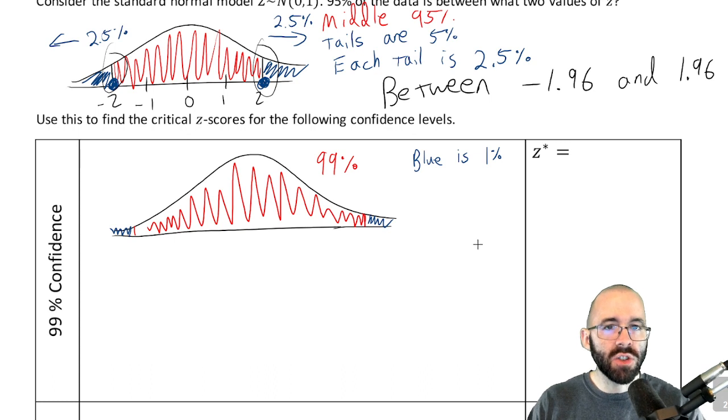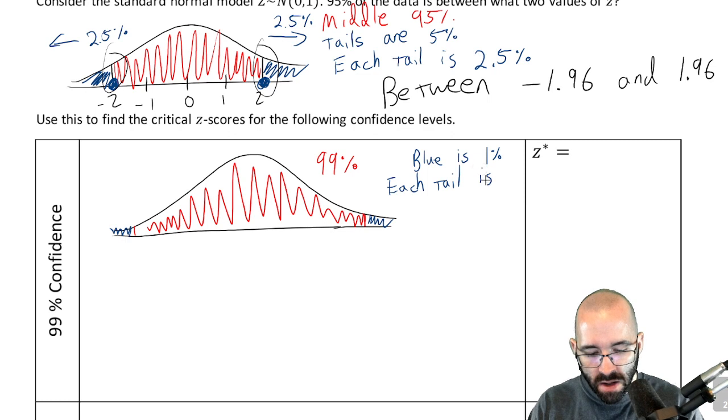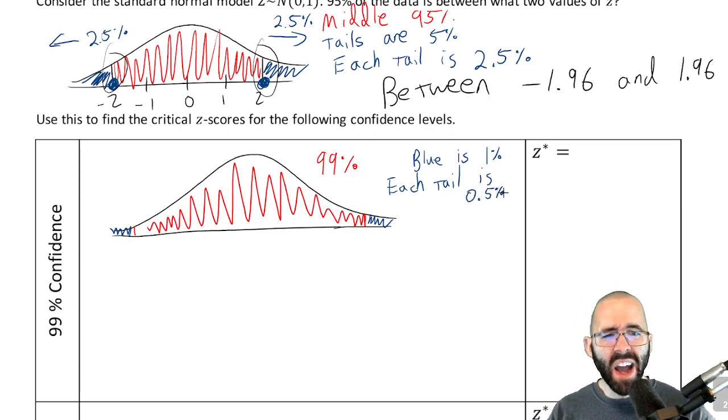So what is each tail? Well, each one is half of that, half a percent. This gets a little tricky. Fractional percents are a little weird to work with sometimes. Weird to work with, it's fun to say, lots of w's.